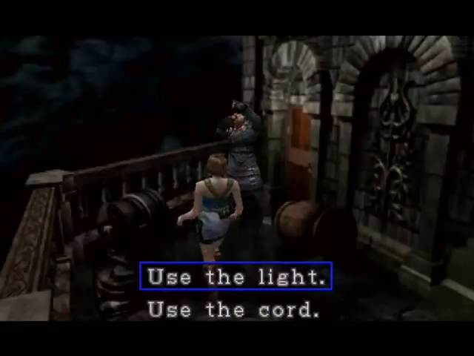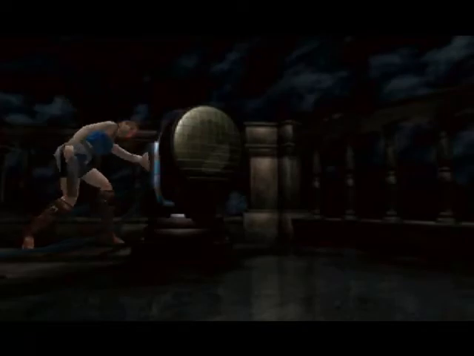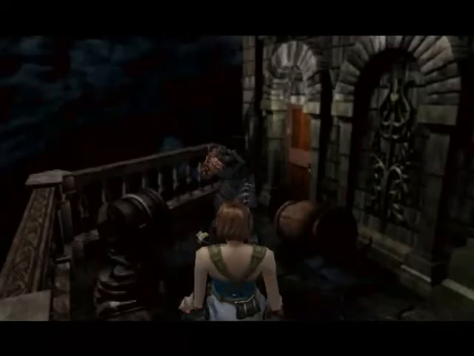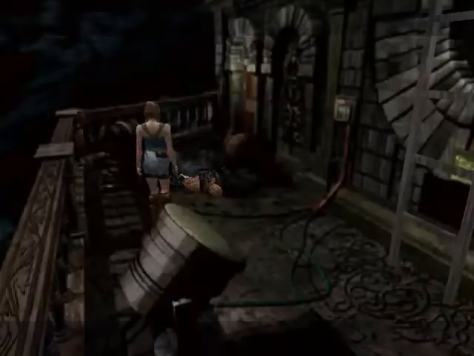Okay, two options. Use the light or use the cord. Use the cord. Make sure you choose an option, otherwise you'll have to fight him and you won't be able to do either. Use the cord. This way, you get his item without having to fight him. Then he gets electrocuted, but unlike the zombies, his head doesn't explode. Maybe his skull's made out of metal or something.